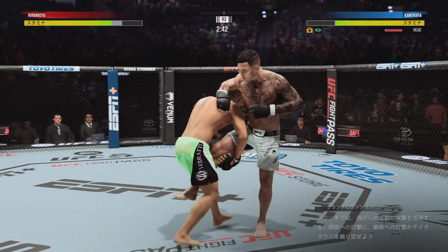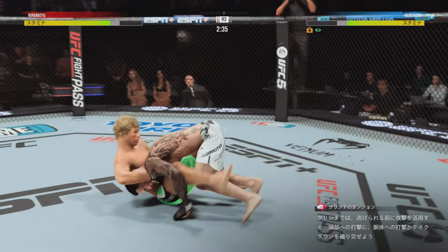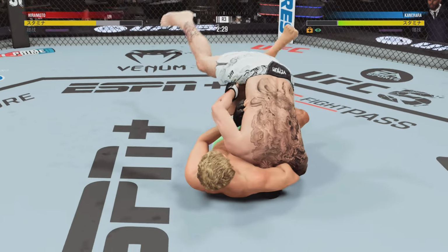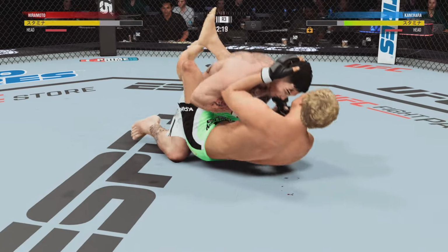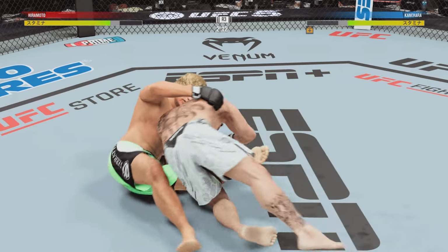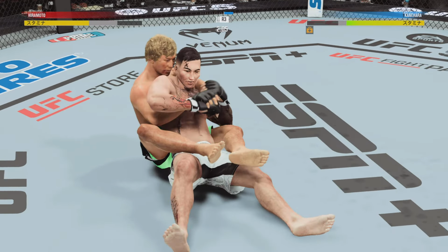Well, he's looking for that left hand, just out of range, though, with it. Oh, he jumped guillotine right away. Yep, that guillotine's deep. Oh, he escapes. He got out. Wow, that is great submission defense. Right inside his opponent's guard here, DC. You don't want to play around here too long. No, you got to either have two hands in or two hands out, or guys start to attack triangles.